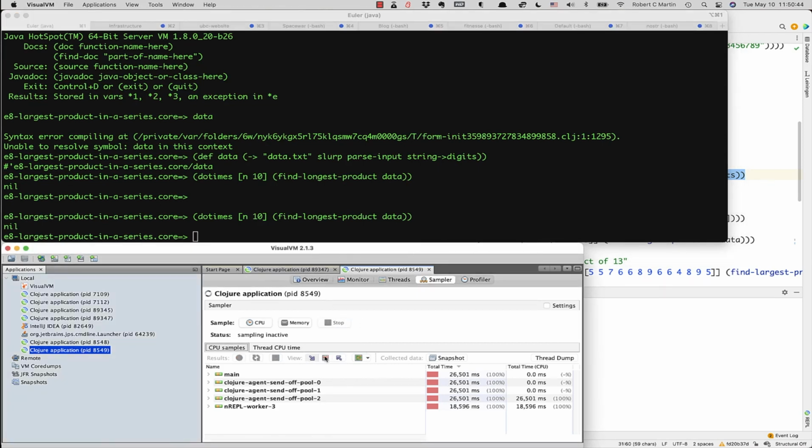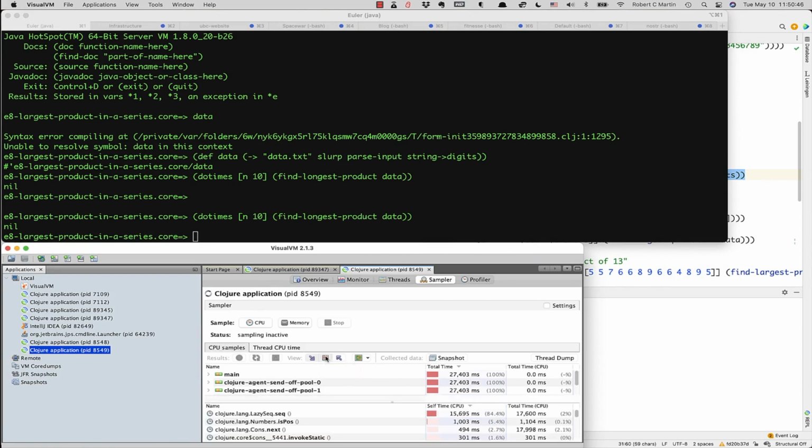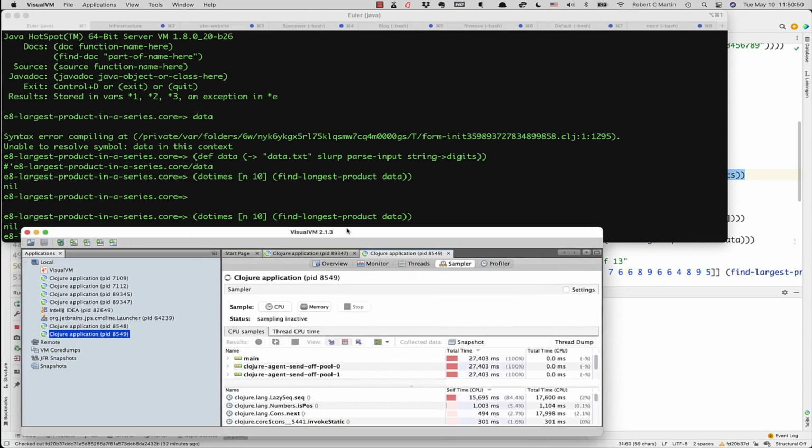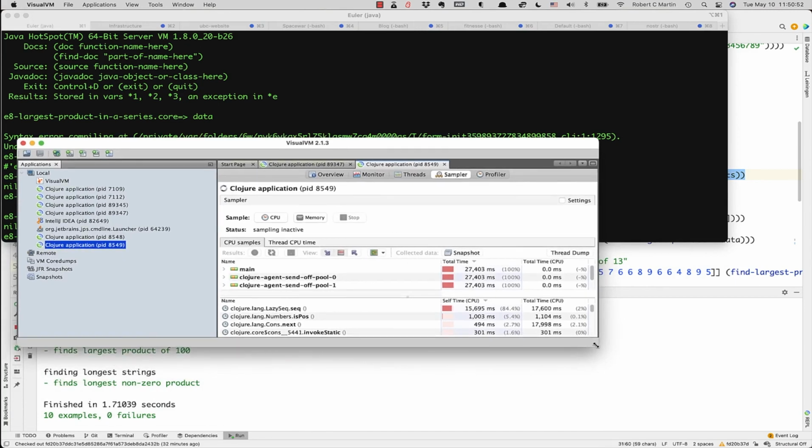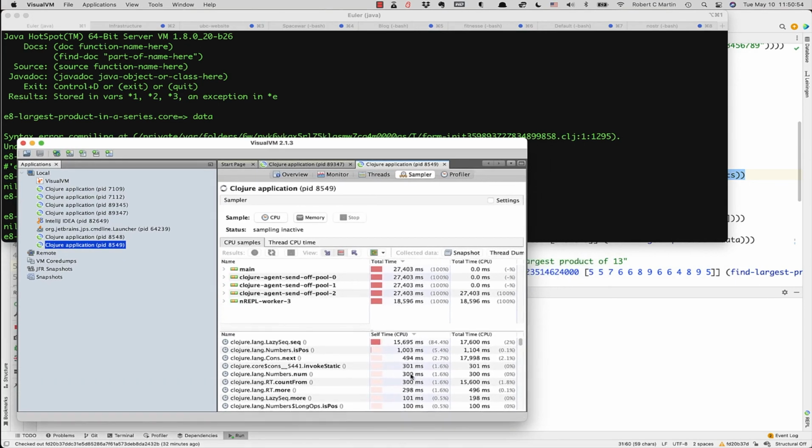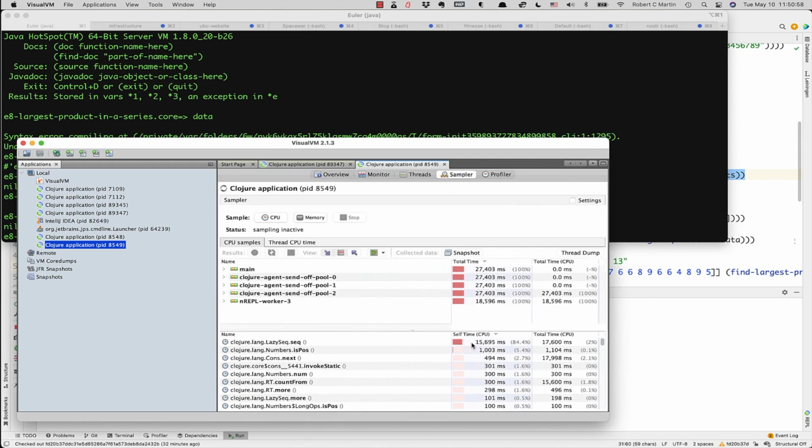And now let's go look at the hotspots. And the hotspots show me, oh, heavens. What does it show me? 84.4% of the time is spent in lazyseek.seek.